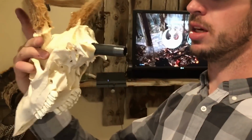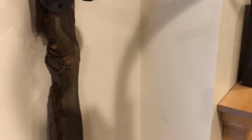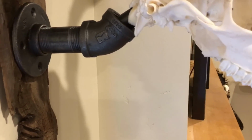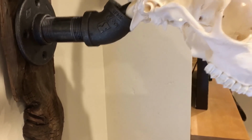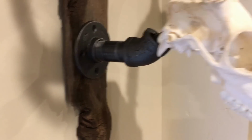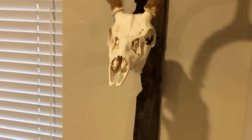So we got the skull, we got the insert, the 1/2-inch pipe insert in place, and we'll just get that put in here. All that's holding this in here is friction basically, but it doesn't take much to hold it up. It's pretty easy. That way you can take your skulls off and show them to people if you want. But yeah, it's a super easy mount.